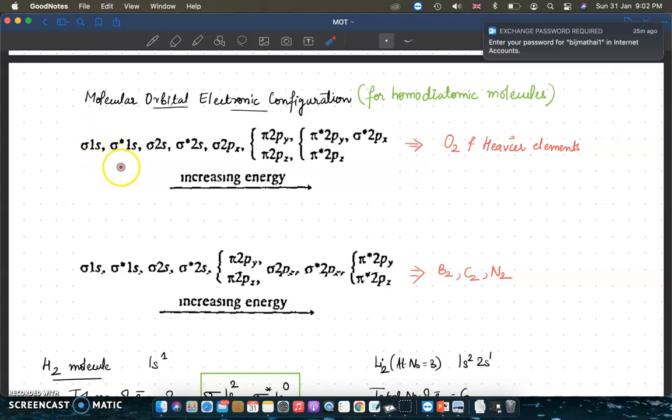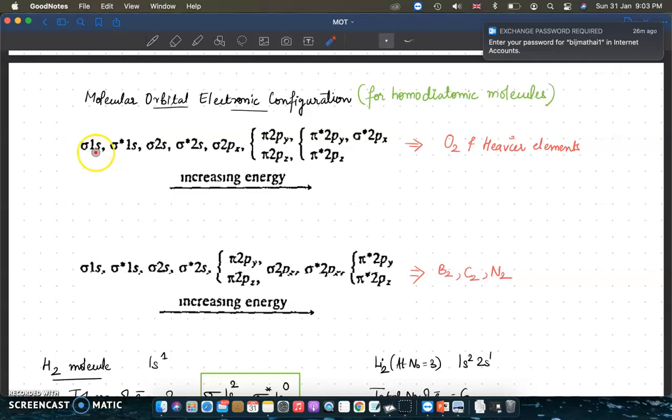Here also we have quantum numbers: principal quantum number, azimuthal quantum number, magnetic quantum number, and spin quantum number. The 1 and 2 are principal quantum numbers, the s represents the l quantum number, and in molecular orbitals the magnetic quantum number is represented by lambda. The values are similar to those in atomic orbitals. We are not going into too much detail about the orientations of the molecular orbitals. We are just qualitatively looking at how to write the electronic configuration. So here we are writing the various electronic configurations.